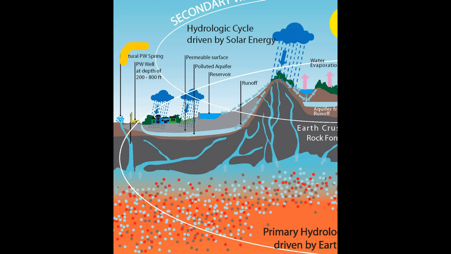Okay, and then that third line in, which says PW for primary water well, at the depth of 200 to 800 feet. That's the same one. That's the same that tries to explain that particular yellow thing there with the black line into the fracture. It can actually access water. Okay. Then we're seeing an illustration of rain coming from a cloud over some buildings. Yes. And that is, of course, illustrating the secondary water cycle.